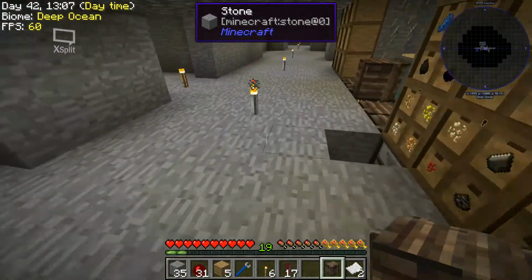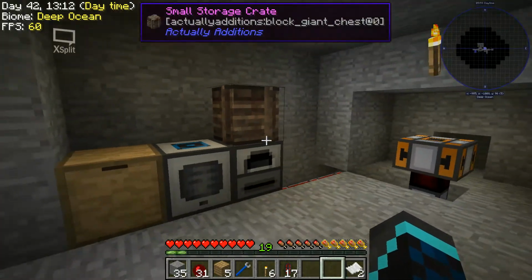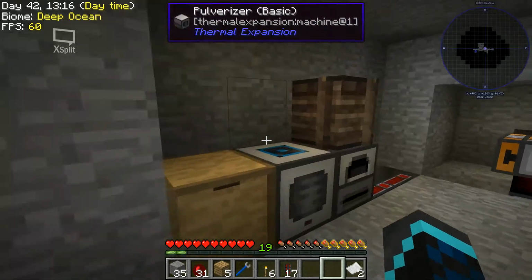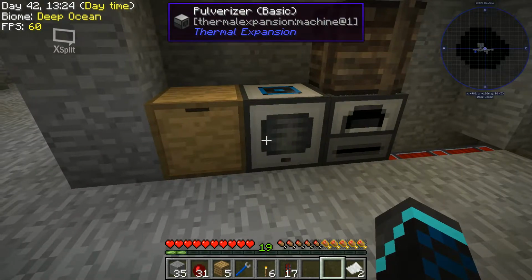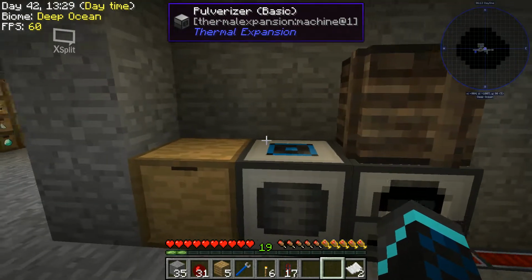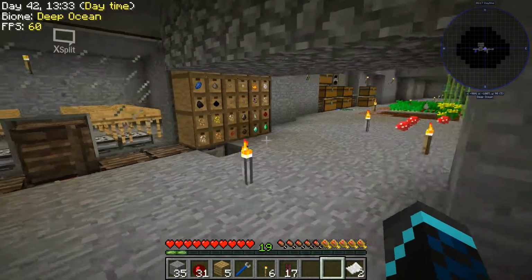And just because I've made a bunch of them, we'll put a crate right here, just so that way we can process a lot. And you know, we can probably use a crate for here too, but we'll need to upgrade it to the next tier to be able to do auto input, unless we want to put the crate here and pipe the items into, excuse me, the pulverizer.